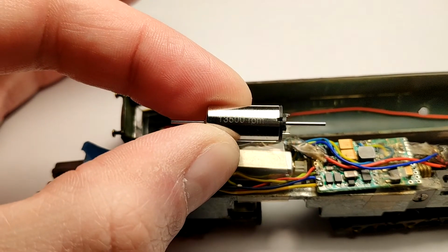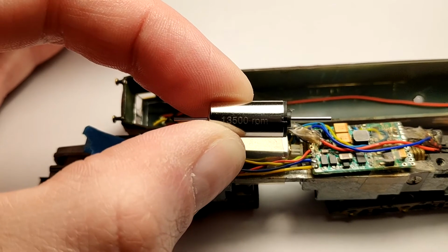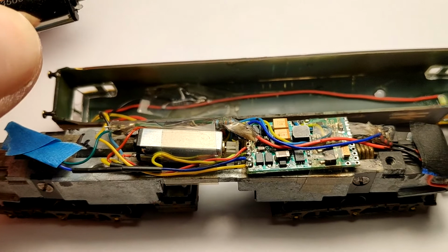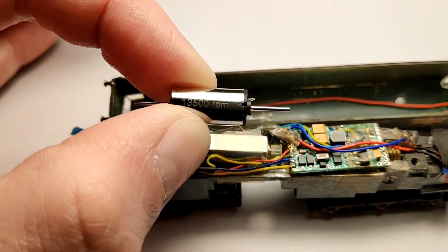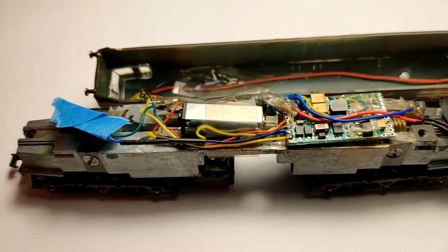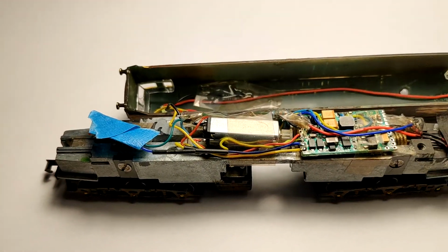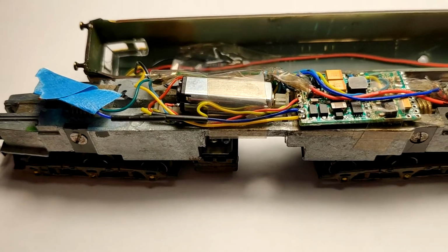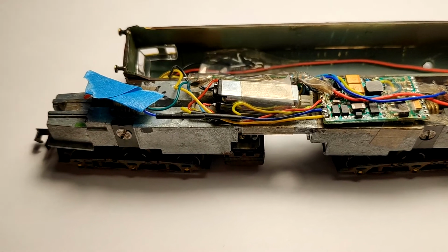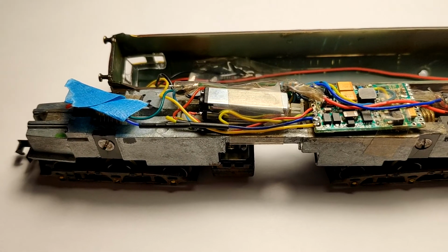This is the one that's 13,500 RPM, and I keep referring to this one because it syncs very nicely to the Hornby TTS chips. Those chips like to read the back EMF from these motors very nicely. And like I say, you can get the higher speed one from eBay, but they seem to work a treat for me. So that'll be coming out, and I'll put a Coreless in. But I just wanted to show you can literally chuck any motor in these trains, and if you do it right, they will work just fine.